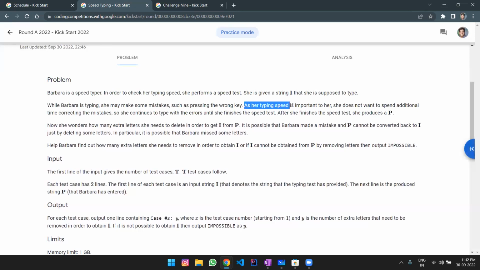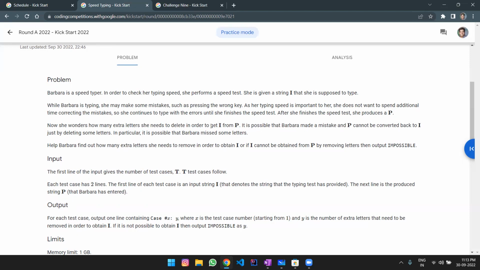She does not want to spend additional time in correcting mistakes. So while typing, she doesn't want to correct any mistakes. After that, she has finished. Now she wonders how many extra letters she needs to delete in order to get I from P, if it is possible.